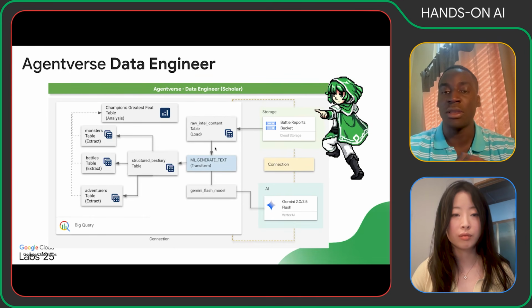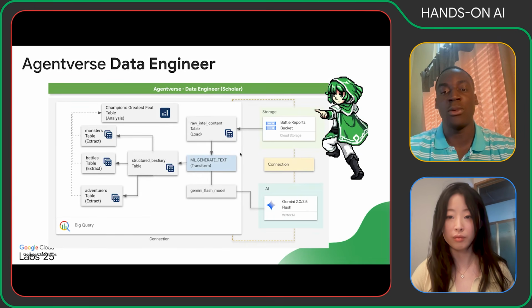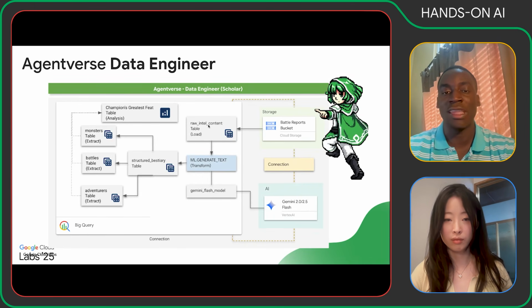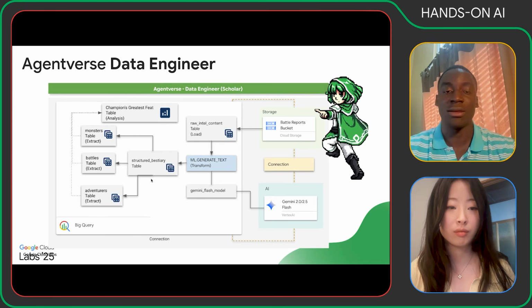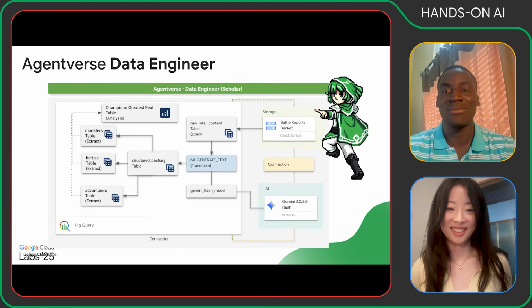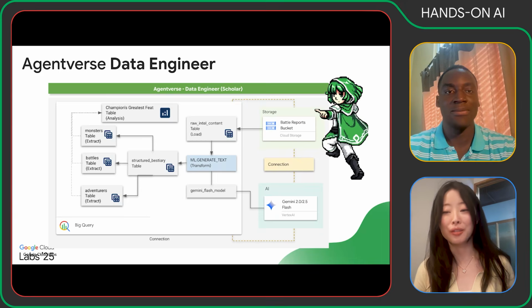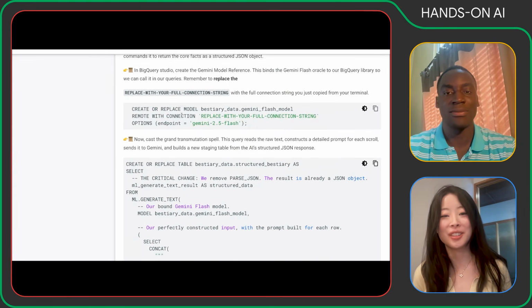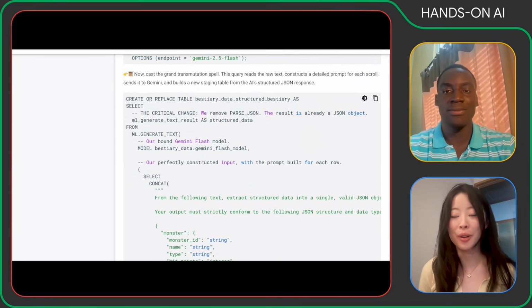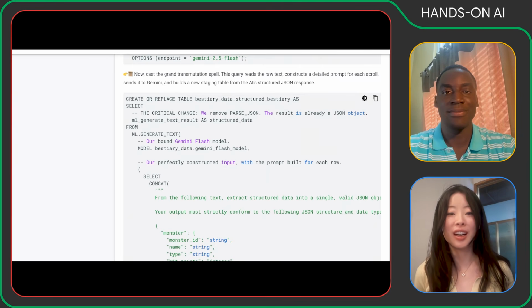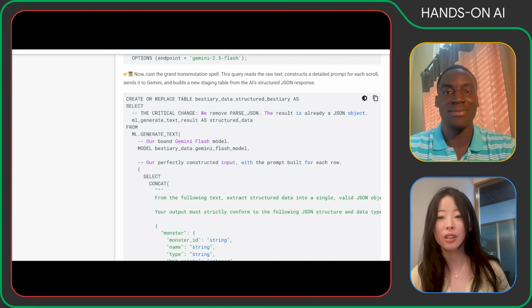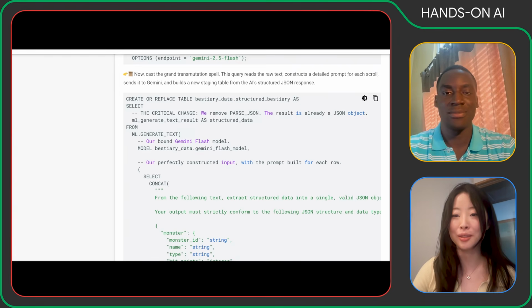Now what we want to do is, after having defined the connection, leverage the Gemini Flash model and convert this raw unstructured content table into structured data. So what's our plan to do that? Yeah, so we're using the model we just created and then using the 2.5 model to transform data to structured data. So far we've done extraction, loading, and now we're getting to this transform stage.